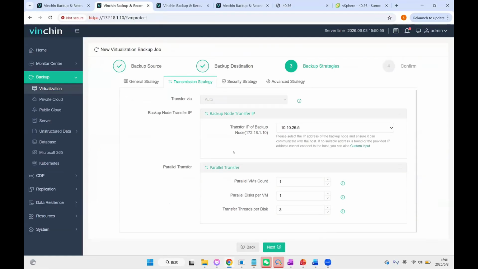In version 9, we support parallel disk VM backup. We can set the VM count here and the parallel disk transfer per VM, and also can set the transfer thread for single disks of the VMs.